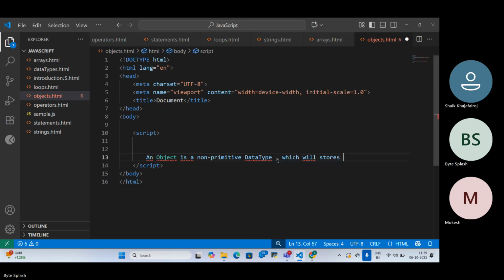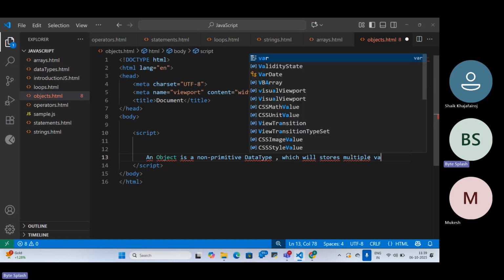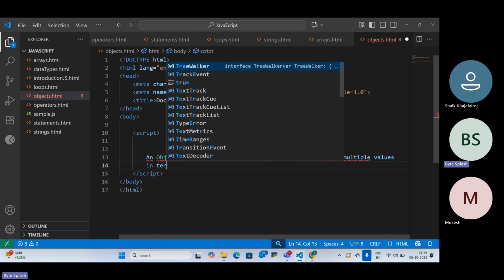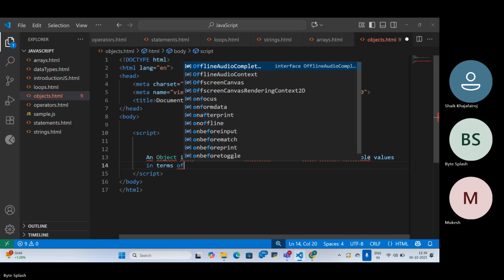It is a non-primitive data type which stores multiple values in terms of properties.